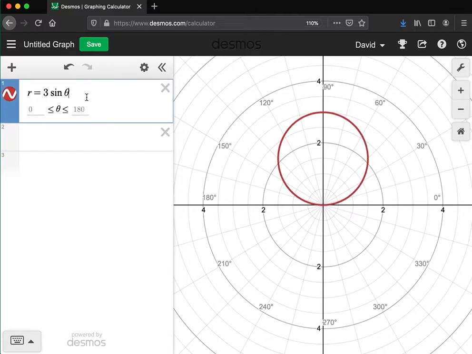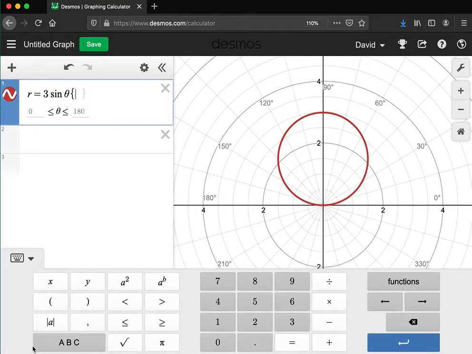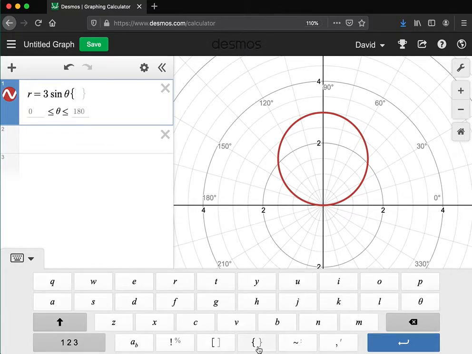Now, I want to see the formation of this, so I'm going to play with the domain. This is how you place a domain in decimals. You can place a brace, and there's a brace somewhere over here, so you can use that. I usually prefer just to type it up. So I place my brace.